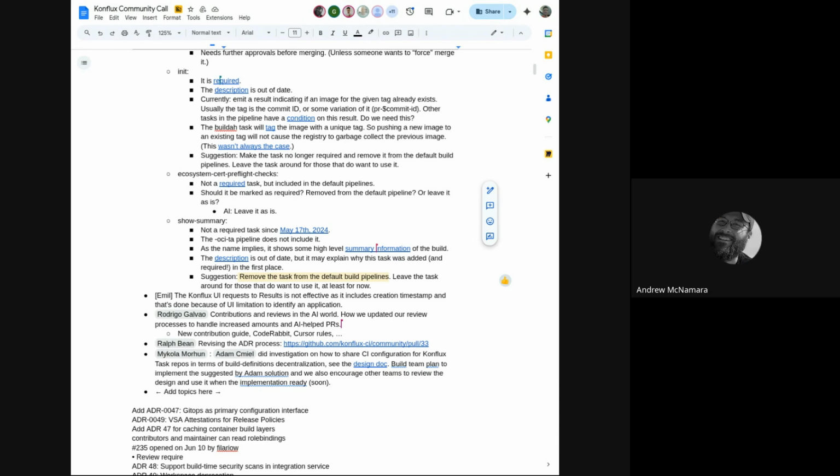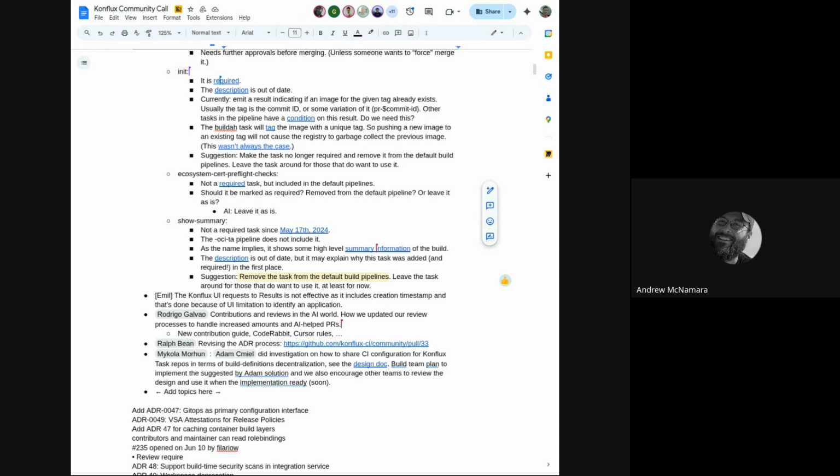I think we can have that conversation separately, even if it passes for operator bundles. There's some reticence to making it required by default, just because of the amount of work that it might require to make it passing for everybody. Okay. And to clarify, it's not a required task, but if you include a task and it fails, then you're going to get a conforma violation.